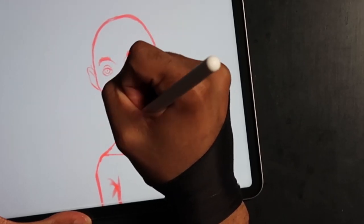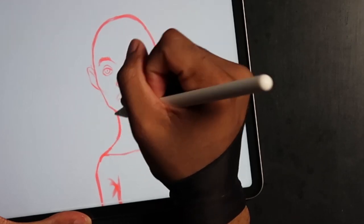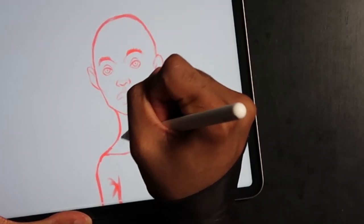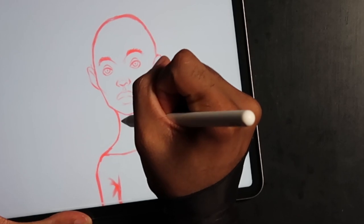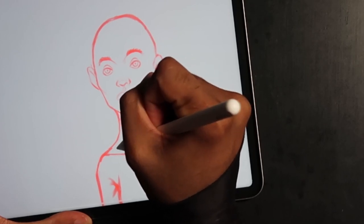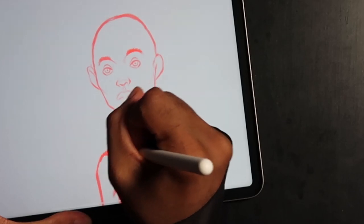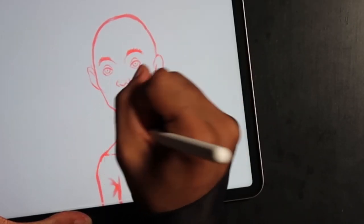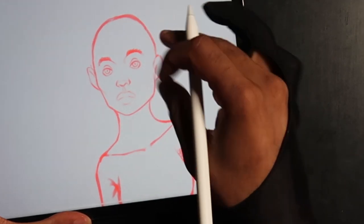And I think this is a very good illustration of that. I'm trying to give some subtle emotion, but it's not really hitting me. I don't really have a sense for who this character is by this drawing. And that's something that I really want to work on as this year progresses, making sure that the characters I draw have intentionality, and just be focusing on that with your own drawing.